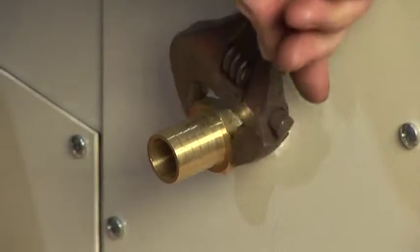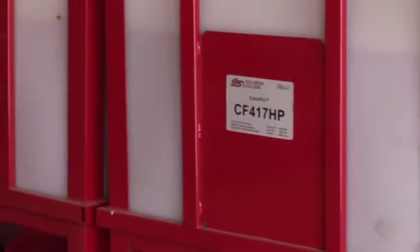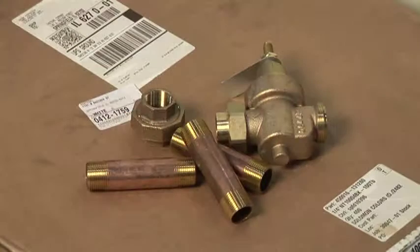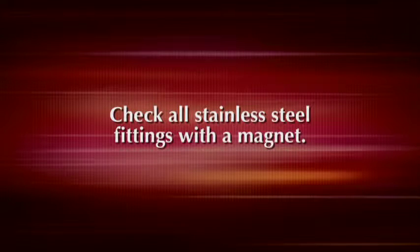Install a 1-inch hose barb on the dump valve and install compression fittings on the color manifold. The iron oxide in the liquid color can develop a magnetic charge. Therefore, all fittings that contain liquid color must be non-magnetic fittings, such as plastic, brass, or non-magnetic stainless steel. In most installations, Solomon supplies all the fittings you will need. If you need additional fittings, remember that not all stainless steel is non-magnetic. Check all stainless steel with a magnet to make certain it is non-magnetic.